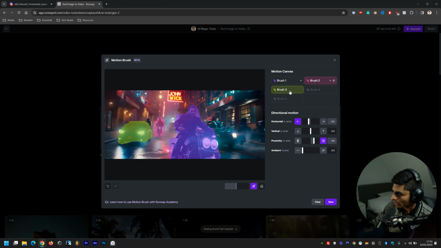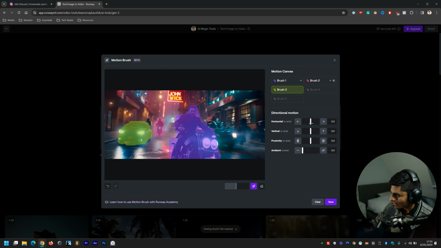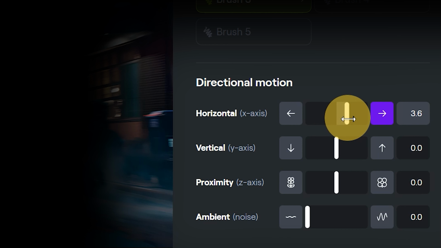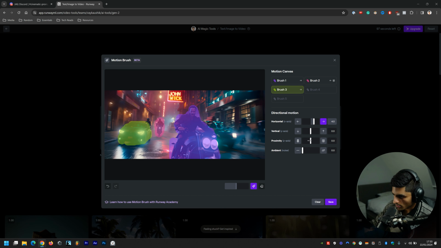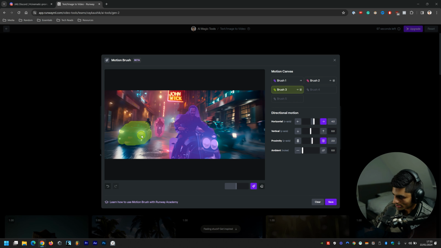So that's that. And then this car here, let's do a bit more there, right? So this car here, I want this to, actually, let's go back to brush 2. We want him to move to the left, yeah? And then we want this car to move to the right. So let's just do the horizontal movement first. So that will go to the right. That's about 4. And then the proximity as well should be a little bit more increased, but not as much as the bike, because it is in front of the bike behind. And that's 4. That's 2. And to the right of 4, that is to the right of 5. Interesting. So okay, you've got 3 different types of movement there. So now let's see what happens.